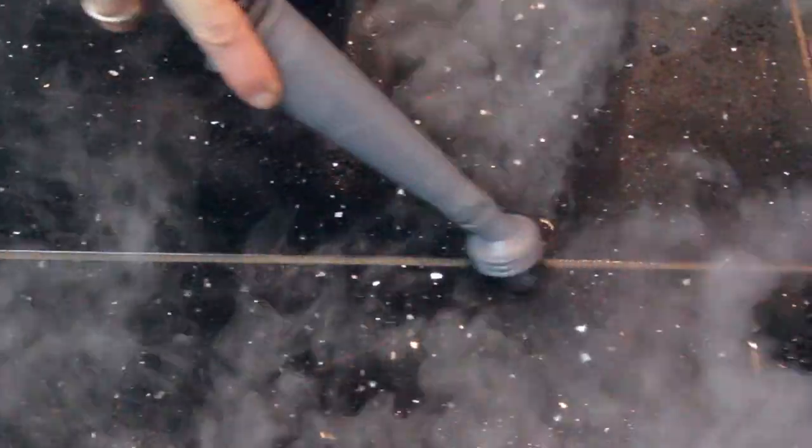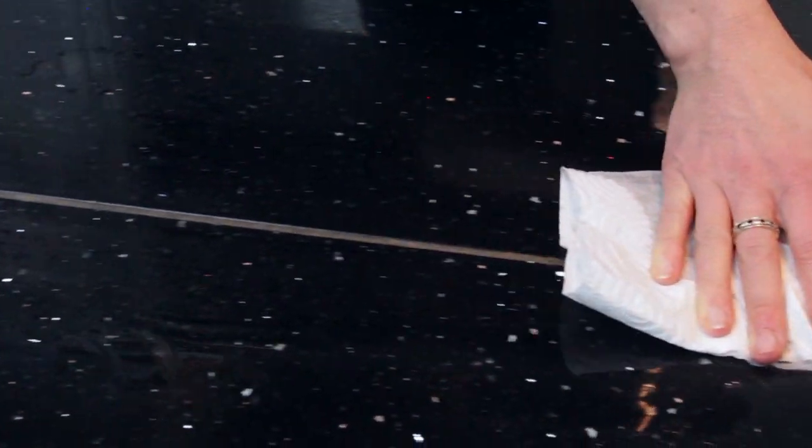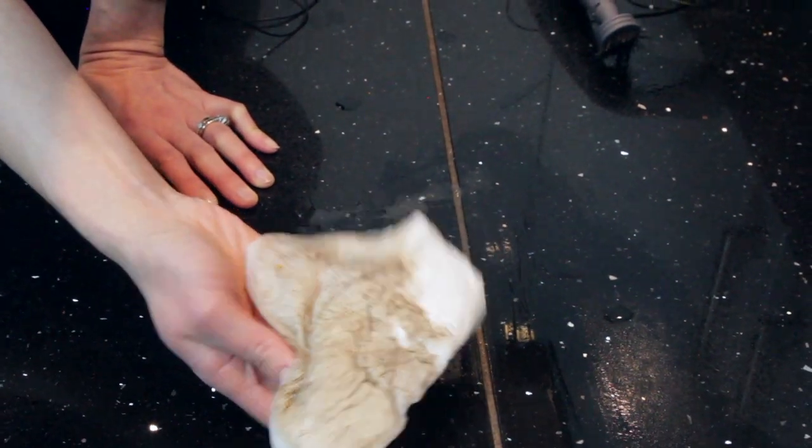One of the best uses I've found for the Vaxx7 is cleaning the grout on floor tiles — it's been a bit of a revelation. I'm going to show you how I use this little brush on my kitchen floor tiles, whose grout hasn't been cleaned in seven years, so it's absolutely manky. All I'm doing is brushing — there's no chemical, no products; it's the steam doing the hard work. I'll use this kitchen towel to show you how much dirt has come off the grout. You can see how much liquid the steam produced in just a few seconds, and look at the dirt!